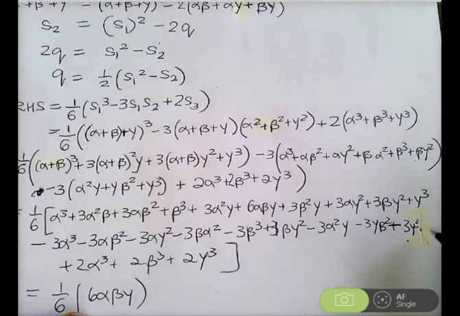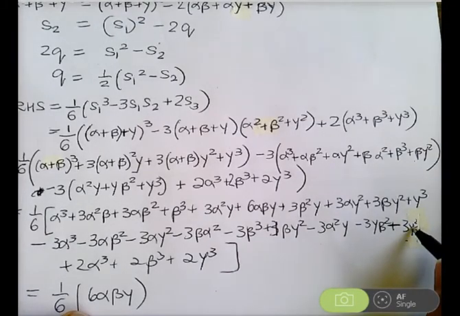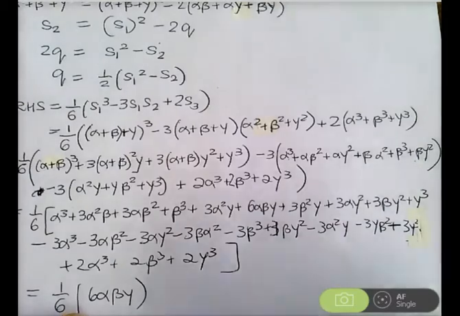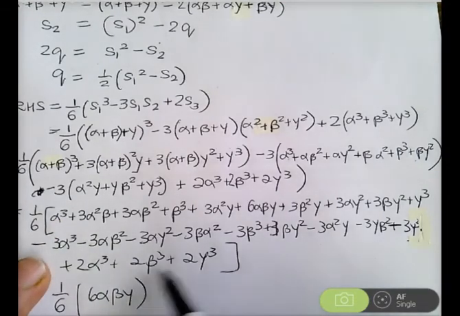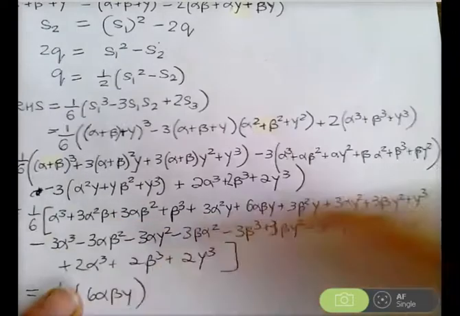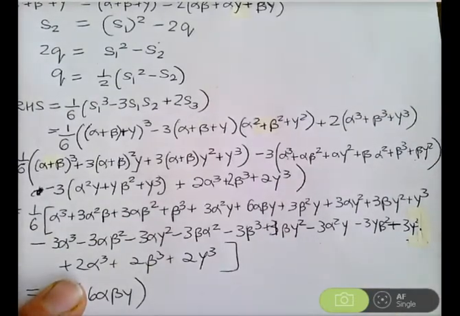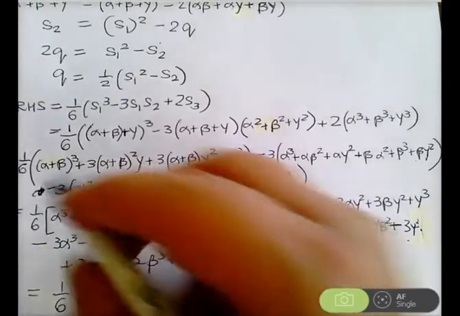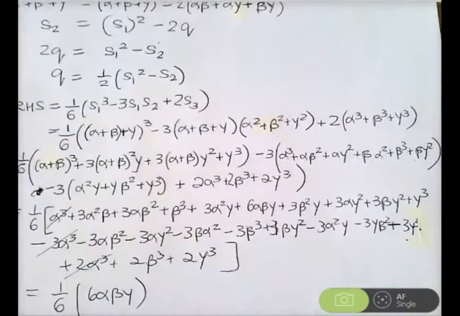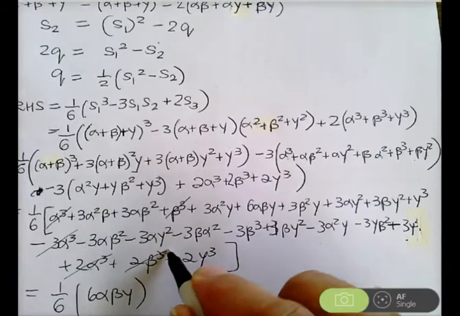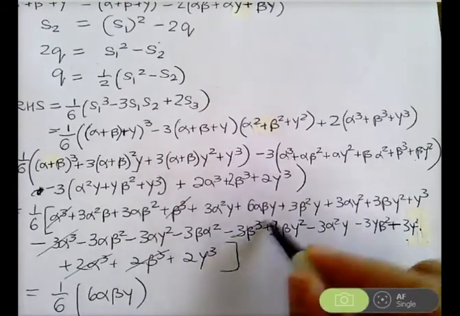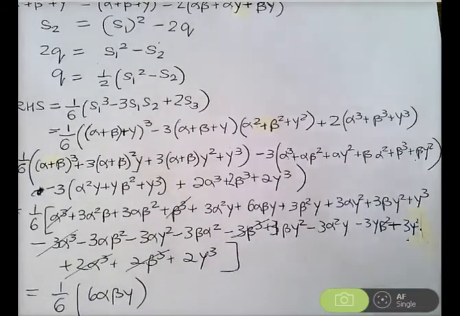I don't even know what that says. Where's the other alpha cubed? Can you see it? I see 2 alpha cubed on the bottom. Yeah, but that's a plus. 2, 3, yeah, and then the minus 3. See, they do end up cancelling. And there's the beta cubed and the plus beta cubed and the minus 3 beta cubed. They all end up cancelling.